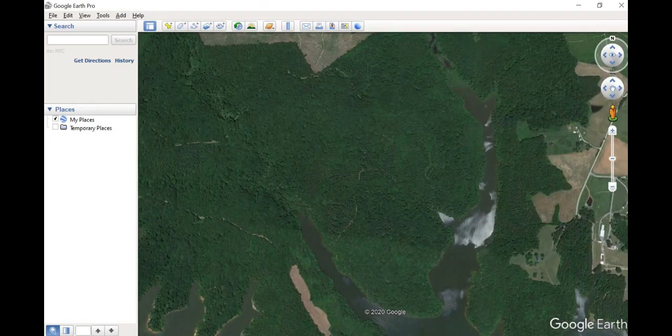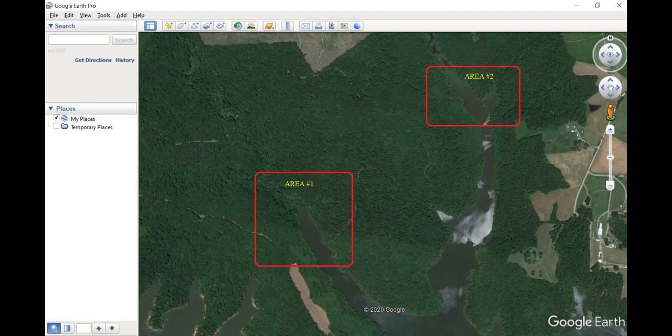Hey folks, these are the two creeks that we will be going in on day one. As you can see, I have loaded up Google Earth Pro to show you the locations of these two creeks that we will be going through and pre-fishing. Area one will be the creek that we will start out in, and you'll see the footage and how I adapt to the structure outlined in that creek based on the map study, and then we will transition to area 2 and do the same.